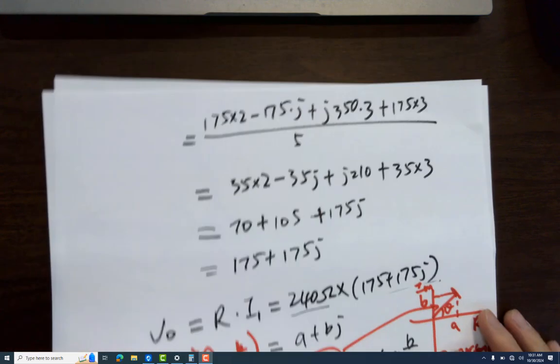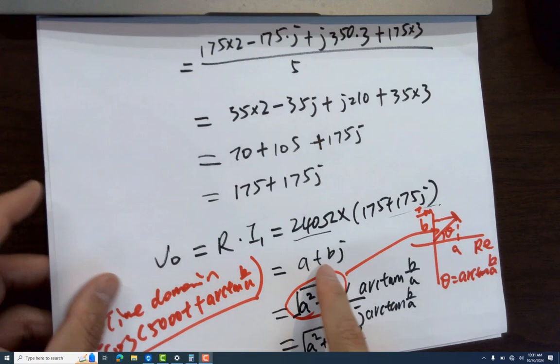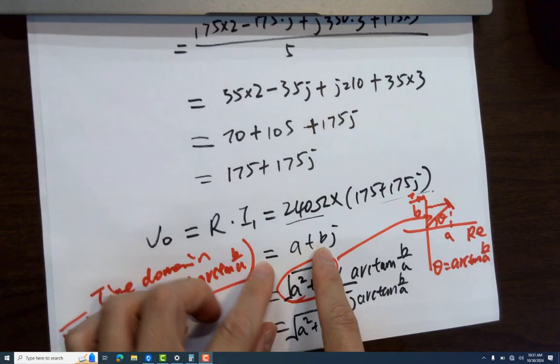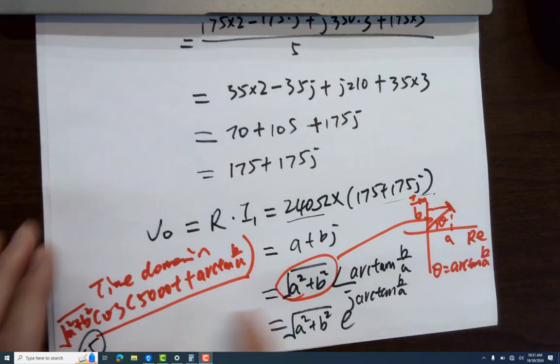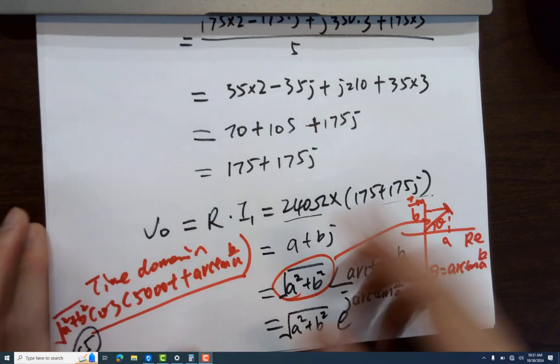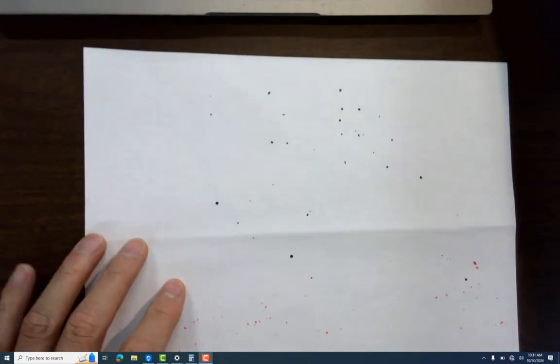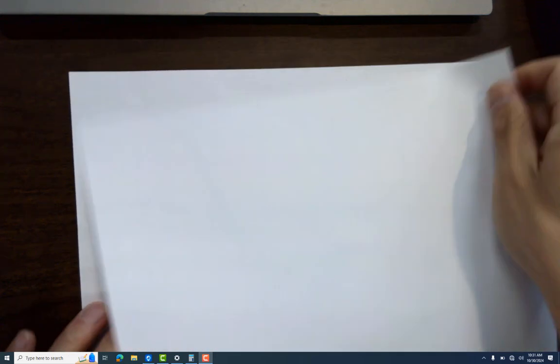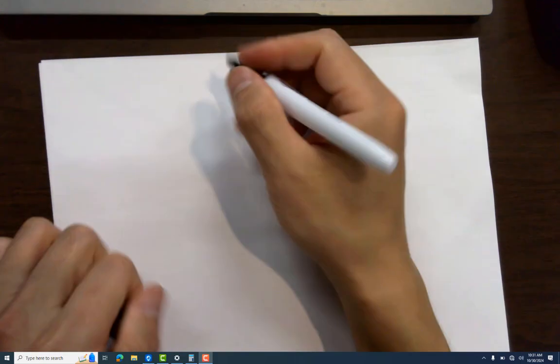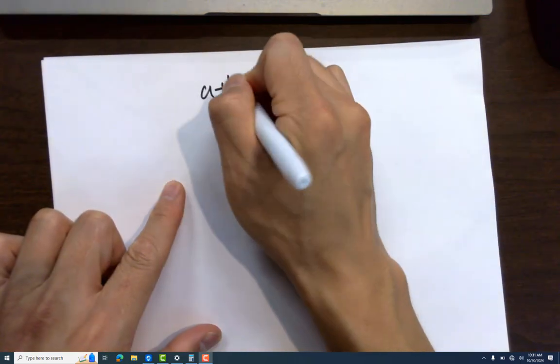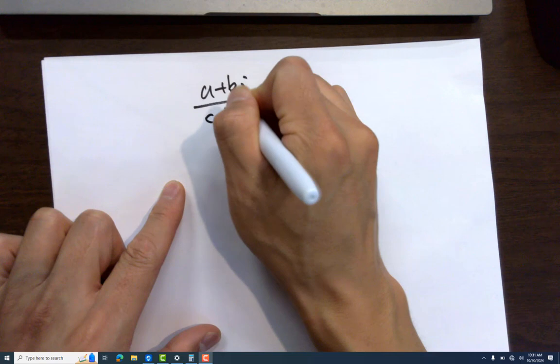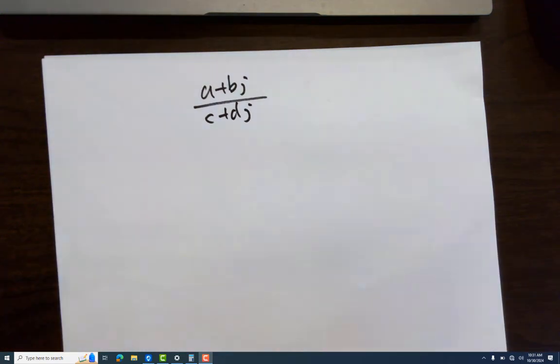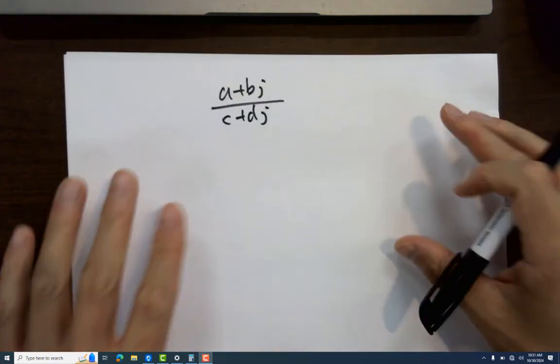In order to simplify the calculation, we are trying to use the complex, which is the rectangle form, or the phasor form. Why is this simplifying things? Let me remind you about it really quick. This is another calculation you need to understand. Let me show you. A plus bj over c plus dj. Okay? In complex form.